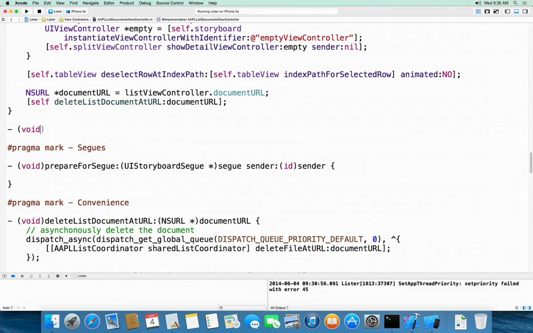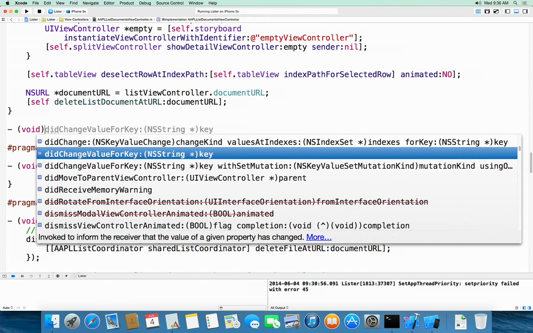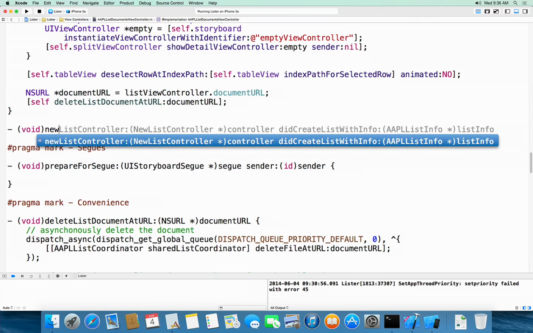And as I code complete here, with the new list controller did create list info, you'll notice that even though we declared this completely within Swift, what we get is a syntax that matches what I'd expect from Objective-C, so that everything still feels natural. Everything feels like a first-class citizen in its place.